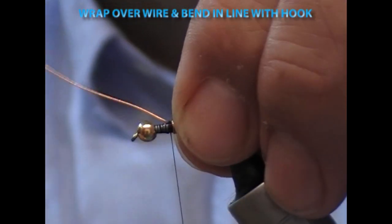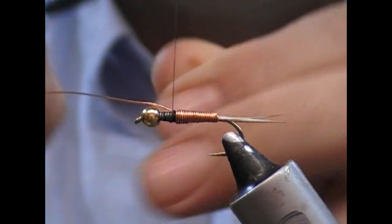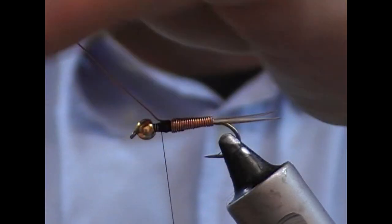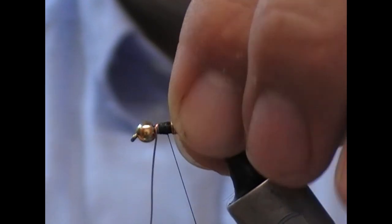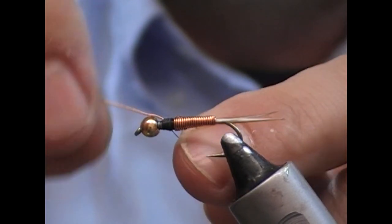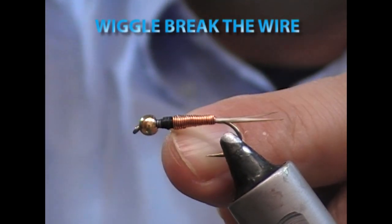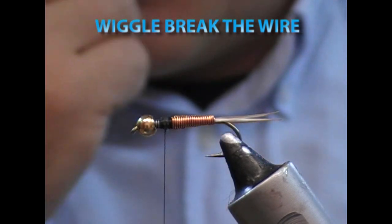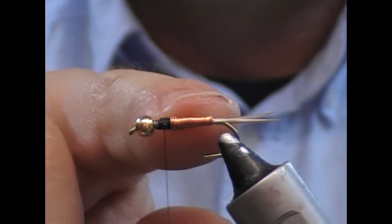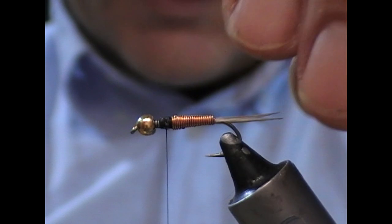Notice now I tied across it and then I kicked it. Once it was sort of held, I pulled it back into a 90 degree angle, and I'm going to tie forward on that a little bit, and then holding my thread under tension to give me a bite point, I'm just going to go back and forward. Now you can also spin it round like a whirligig and it will also break, and that gives us a nice neat and secure tie in to that wire section.